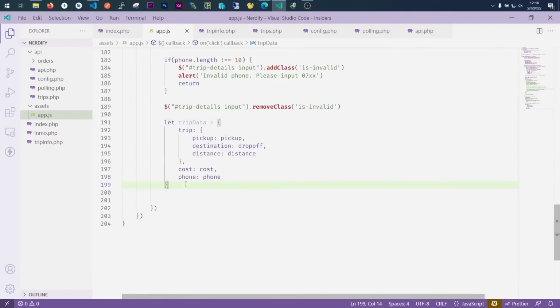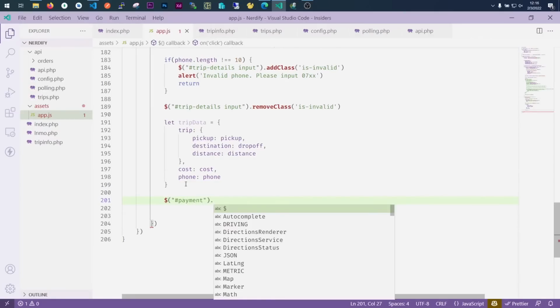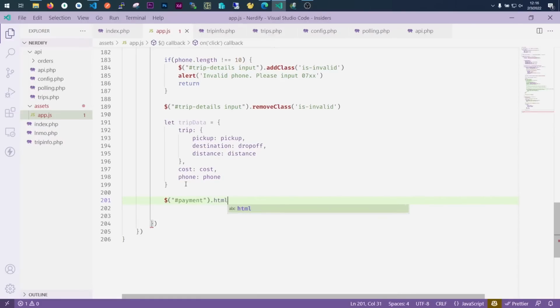so once we have that, I want to change my payment button. I want to change the text to show a HTML, which is a bootstrap spinner, right? So I'm going to copy the spinner, which is going to go there. Perfect.